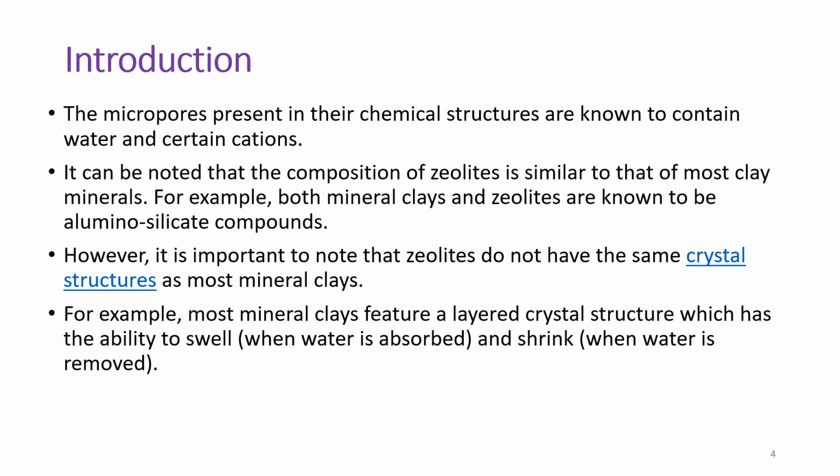It can be noted that the overall composition of zeolites is similar to most of the clay minerals. Both clay and zeolite are known to be of the same composition, alumino-silicate compounds. However, it is important to note that zeolites do not have the same crystal structure as clays. Clay minerals have a layered crystal structure which has the ability to swell. When they absorb water, they swell, and when water is removed, they shrink.